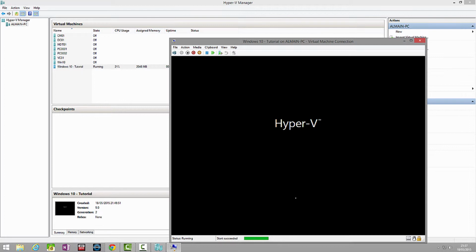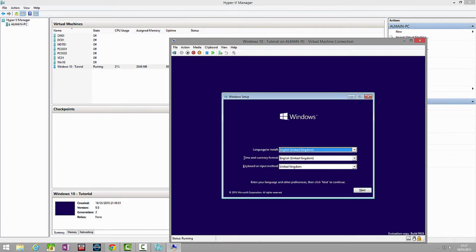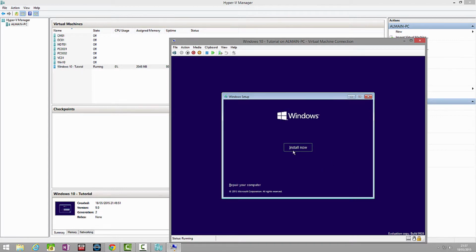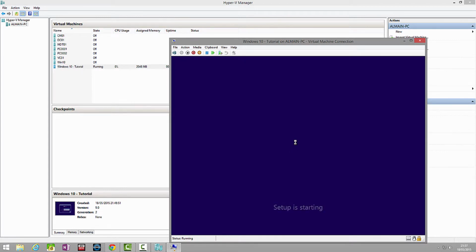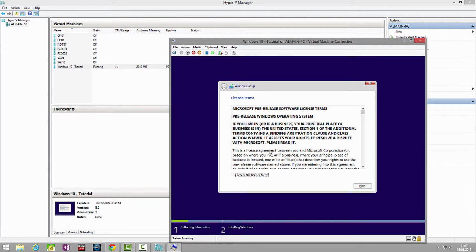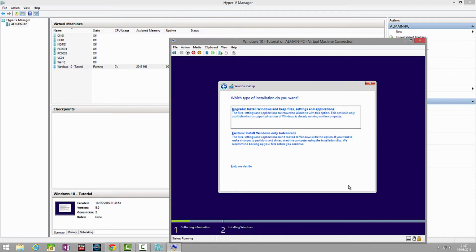You have to click in there with your mouse first, otherwise if you press the key nothing will happen. Perfect, we're into the Windows 10 install location. So I'm happy with those defaults. I'm going to click Next and I want to install. It's just going to take a few moments to get to the next screen. I want to tick Accept there. Of course I've read all the way through that and I'm going to click Next.